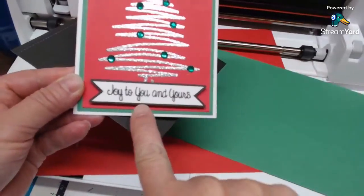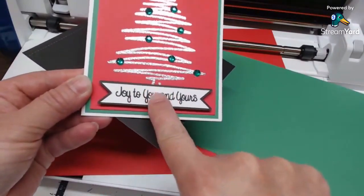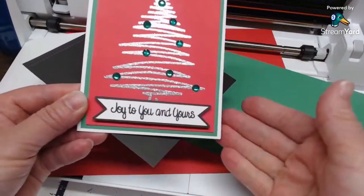We're going to use the black for this little shadow layer here, and I'm going to show you how to do that in the Scan and Cut. And then this little ribbon is actually in the Scan and Cut. The Joy to You and Yours is actually a stamp.